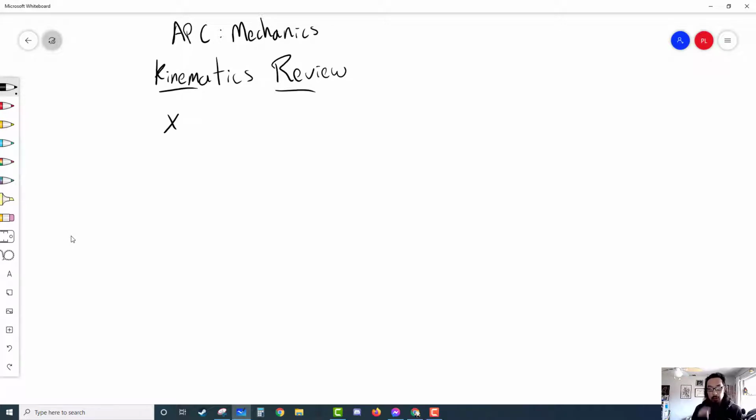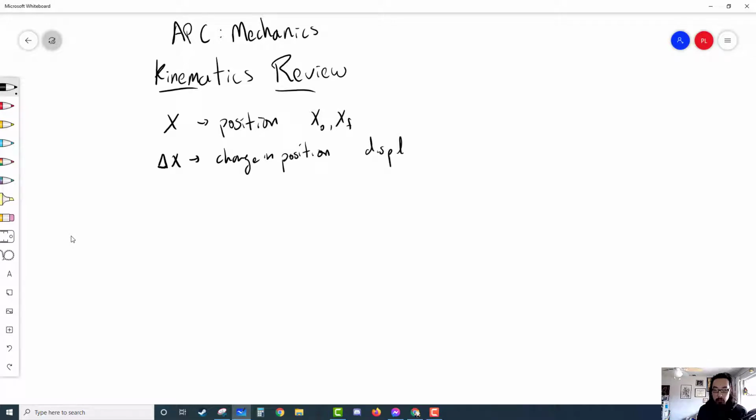We start off with the variable x, and this tells us our position. From there, we had different forms of it, such as x0 and xf as initial and final position. We were also introduced to a new symbol, delta, which means final minus initial, or the change of. So we said that delta x is another way of saying the change in position. That is just a very long way of saying displacement. The equation for delta x is, of course, x final minus x initial is equal to delta x. It really depends on what you have after the delta. It could be delta v or delta a, but whatever the delta is, it's always a final minus initial form.